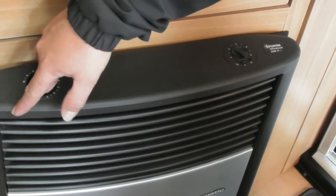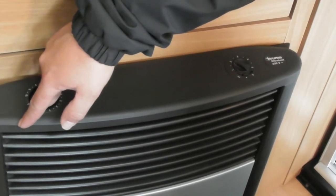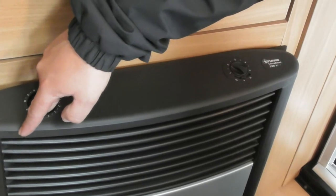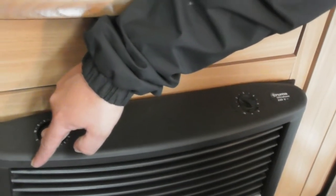I know he turned my gas off before, and I bet he hasn't turned it back on. We'll stand here and have an embarrassing 10 seconds and I'll go and check your bottle. Oh no, there we go.